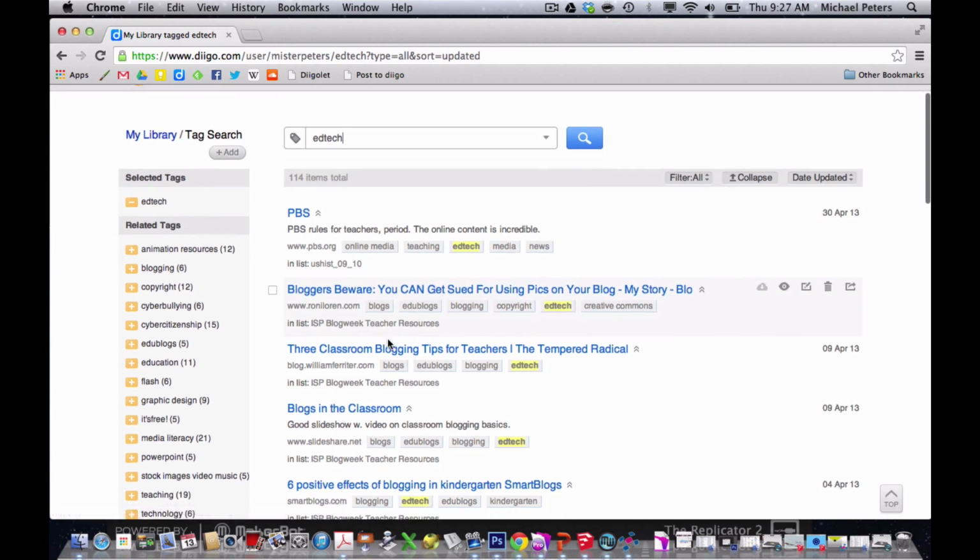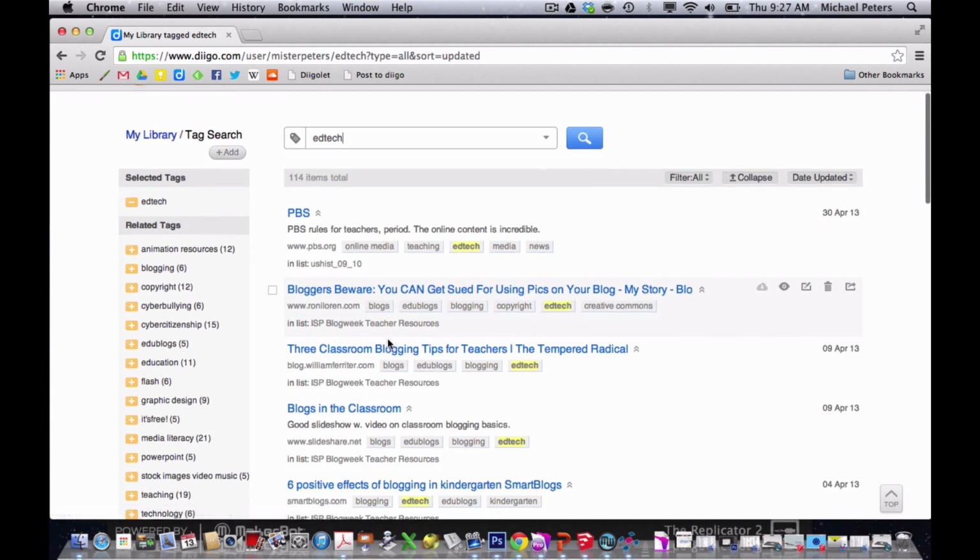Now, hopefully at some point, you're going to get on to joining and participating in groups. If you do, please notice that in the Add New Bookmark window that pops up every time you go to add a new bookmark, you can add a resource to a list, or share it to a group while you are saving the bookmark initially, making it very, very easy to share resources. Like everything else in Diigo, if you forget to share while you're saving it initially, you can always go in here and edit the resource, and that will give you the opportunity to add it after the fact to one of your lists or share it out to a group.